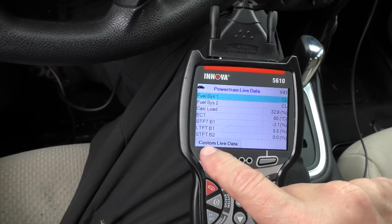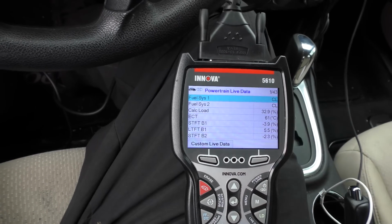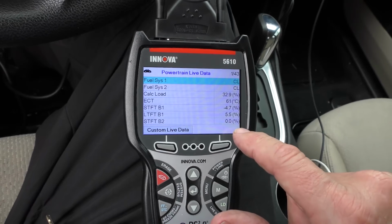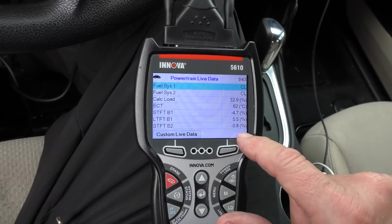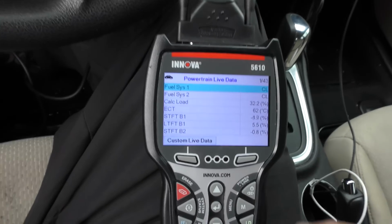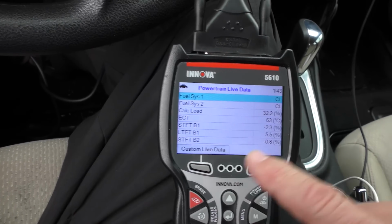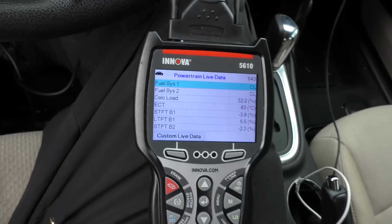We're seeing the short-term fuel trim on bank 1 subtracting 3.9%, and the short-term fuel trim on bank 2 is subtracting, let's see, minus 3.1, minus 3.5 on 1. So it's running a little bit uneven. It's subtracting more fuel on bank 1 than on bank 2. I can feel a little jiggle in the engine, but that's normal with these things. They aren't perfectly made, after all. They are made in Mexico. They don't hold up over time like a Toyota engine would.